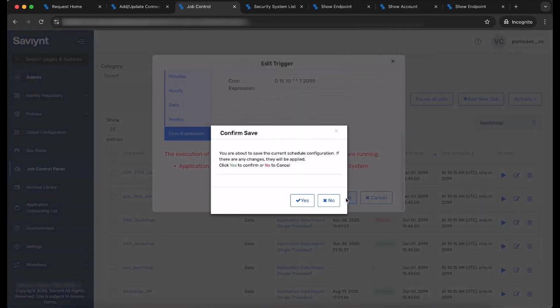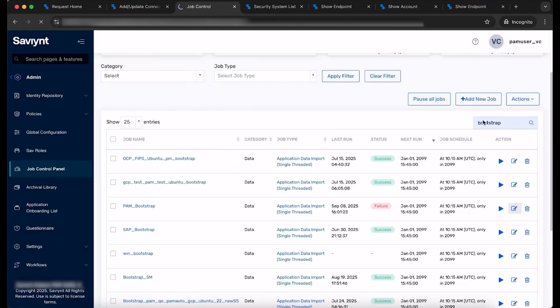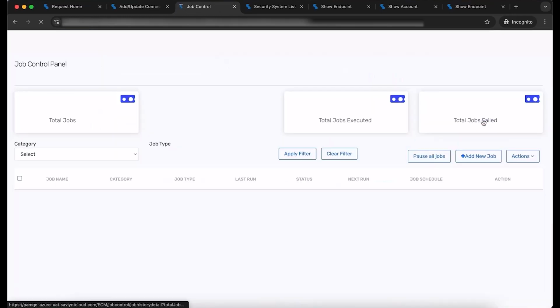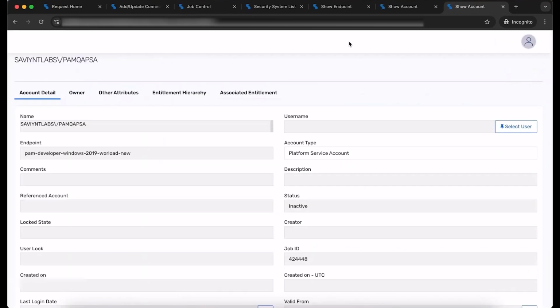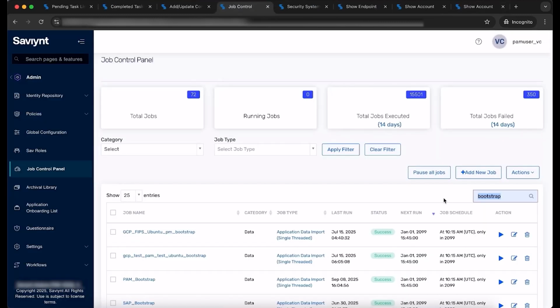Click Save. After the bootstrap job completes successfully, go back to the Windows target, click on the account, and search for that particular account name. Now Saviynt PAM has identified this account as a platform service account. The password has now been updated in the Active Directory.